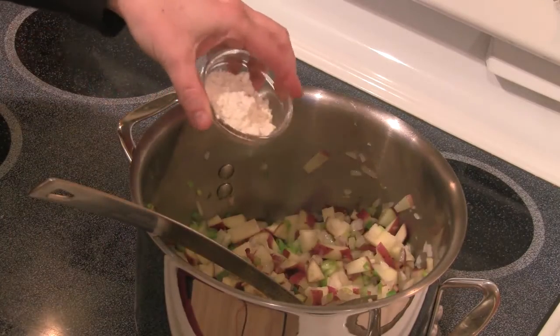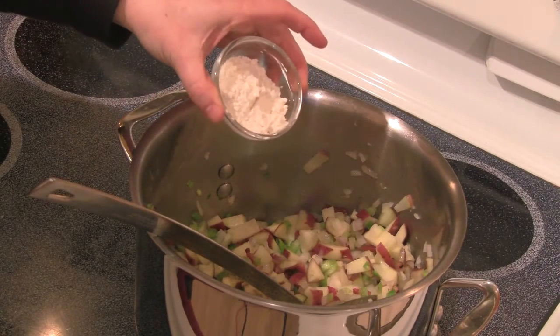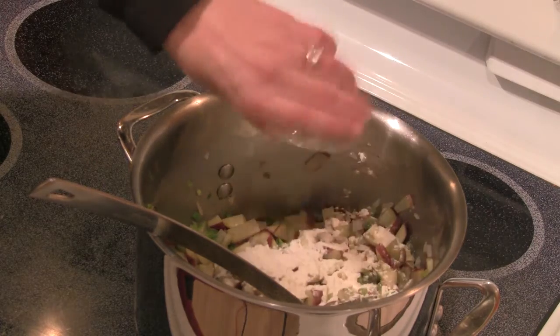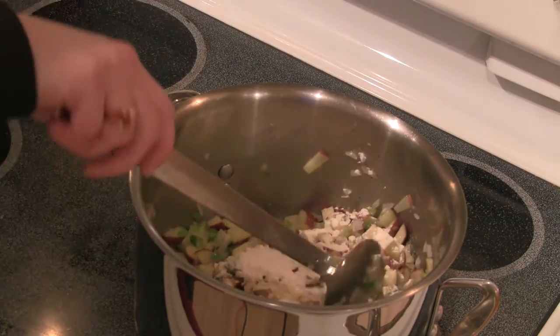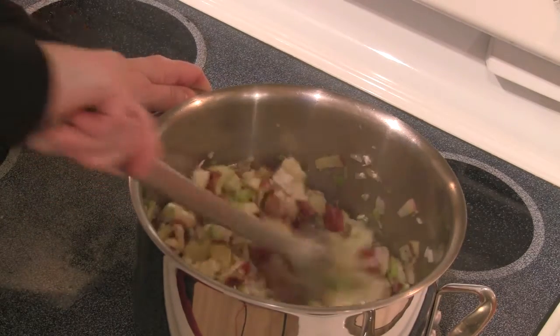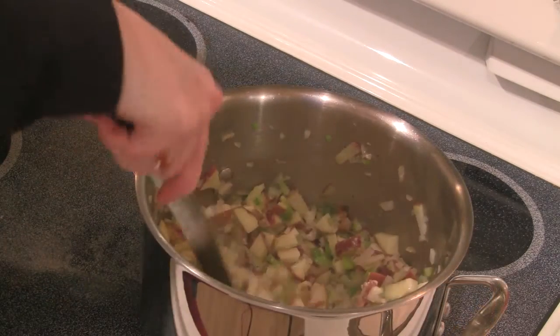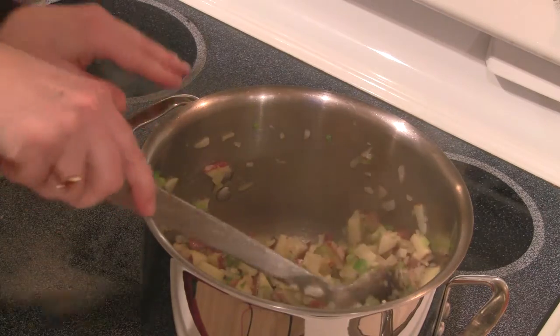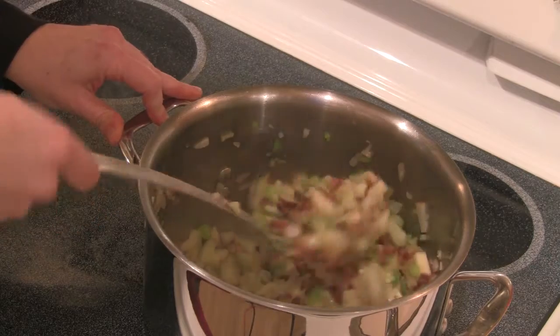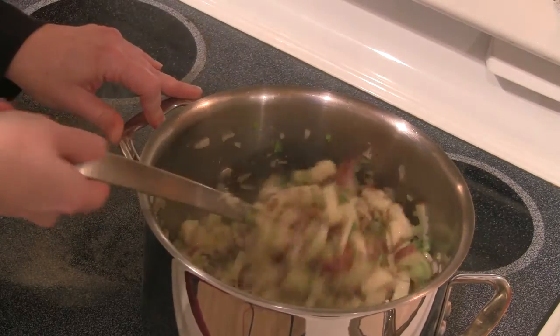And now to thicken the soup, I'm going to go ahead and add 2 tablespoons of flour to the vegetables right now, and I'm going to go ahead and stir that in and let this cook together for about a minute. One of the things that's nice about adding the flour to the vegetables like this is then when I go to add my broth and my milk, it won't lump up.